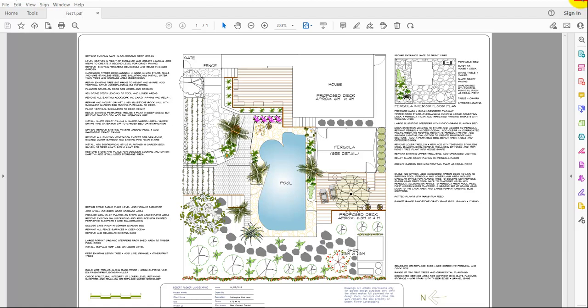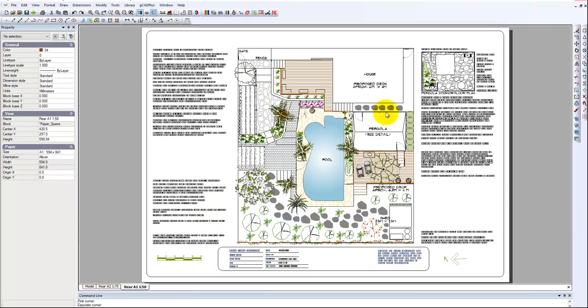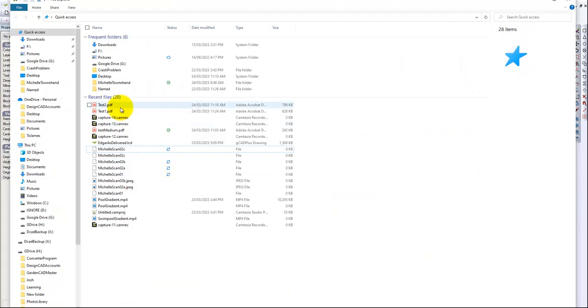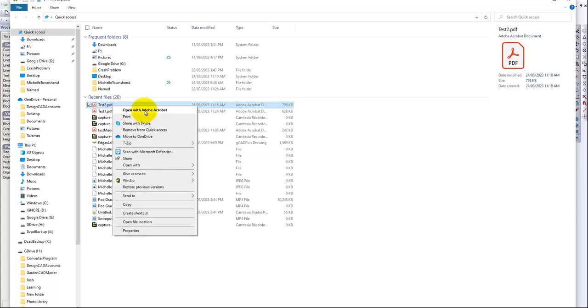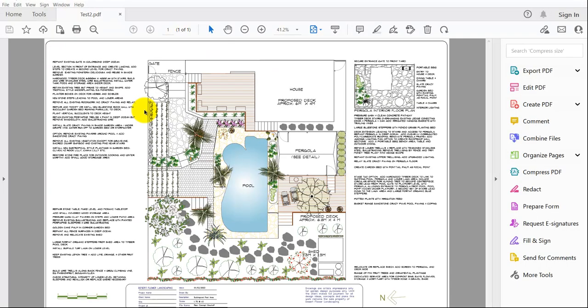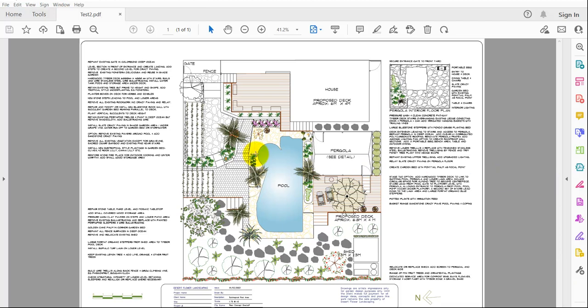So we'll close this version, go to our browser and just pick up Test 2, open it with Adobe Acrobat Reader, and there we are. That looks very nice, and it's on an A2 sheet. And because we've incorporated a scale bar into the design, there's no confusion.